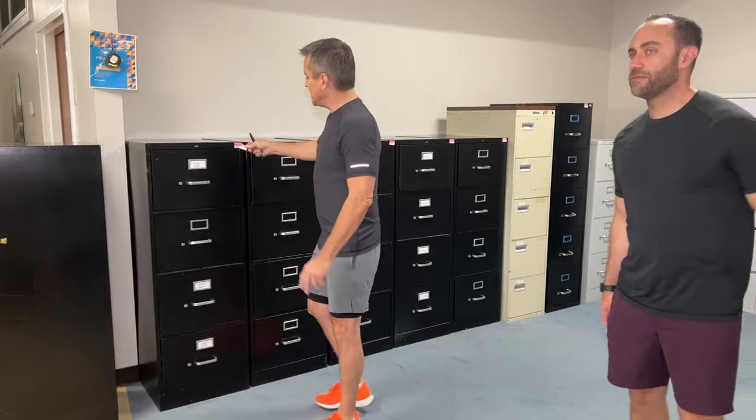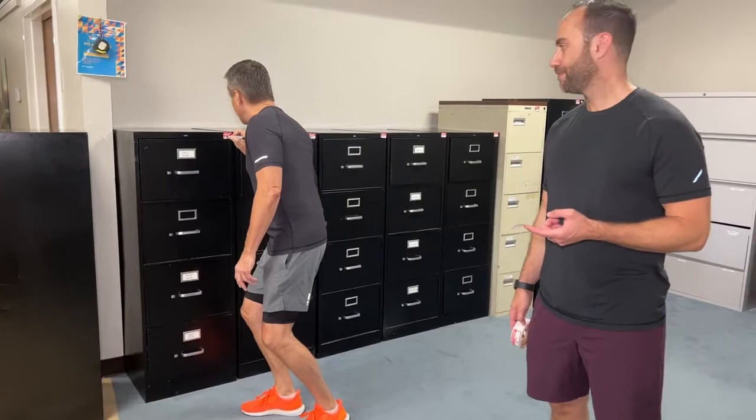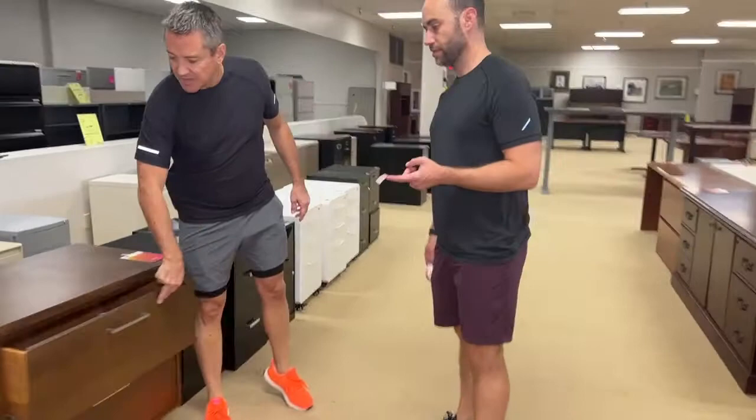We have a bunch of these. They're now $49 a piece. Stunning. And by the way, there were $99, and we have others over here we marked down to $49. So if you're looking for vertical files, you found your place. Now I'm going to show you this really nice credenza from 1968, $99. These right here just came in. These are open box.